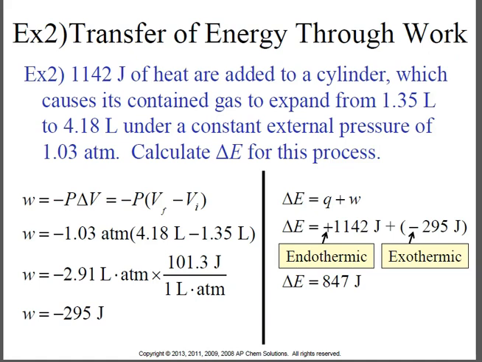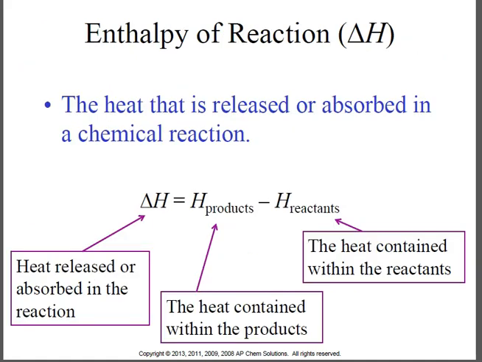The next thing we want to talk about is something called the enthalpy of a reaction. And enthalpy is directly related to heat. So when we talk about the enthalpy of a reaction, we have a different sign. So it's delta H, not Q for heat. But it is the heat released or absorbed in a chemical reaction. The difference between delta H and Q is that delta H is going to be on a per mole basis.